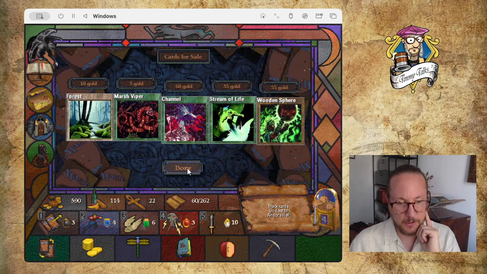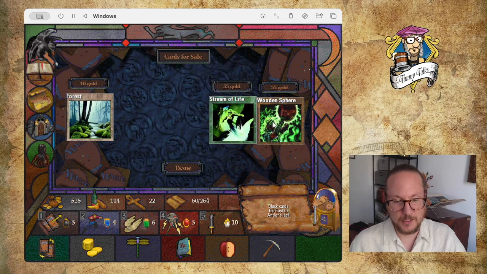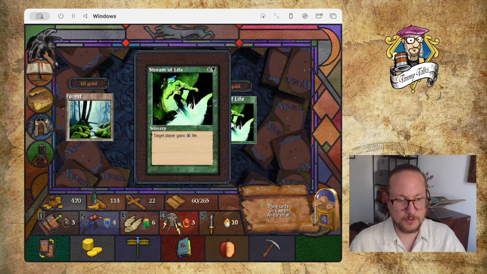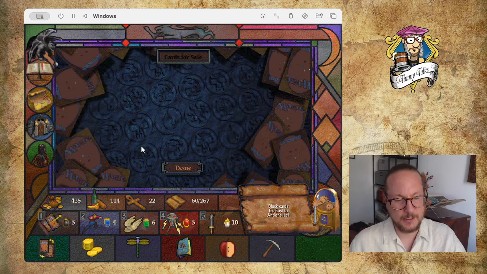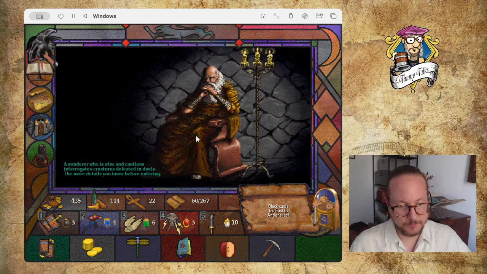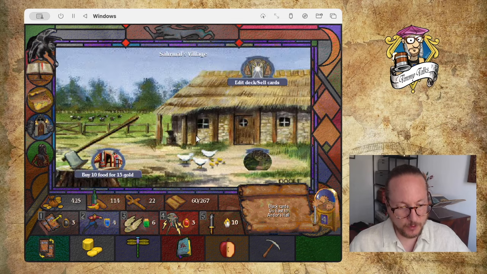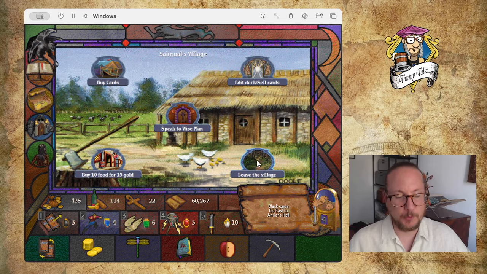Buy cards. Ooh, lots of green stuff. Gotta buy Marsh Viper. Channel Fireball, that's cool. I think I already have a channel, right? Or not? Stream of Life, maybe. I'll buy everything, whatever. Speak to the wise man. A wanderer who is wise and cautious interrogates creatures defeated in duels. The more details you know before entering a castle, the better.